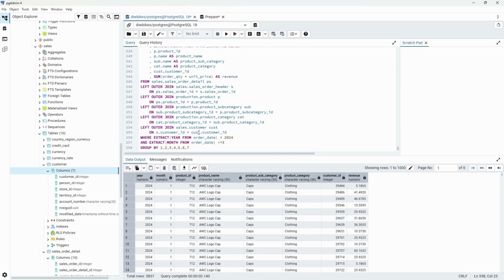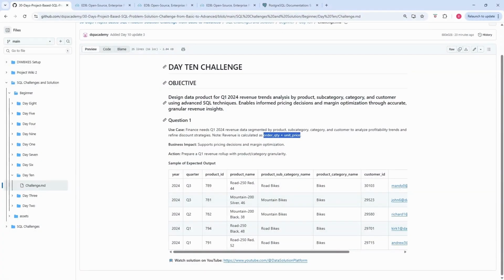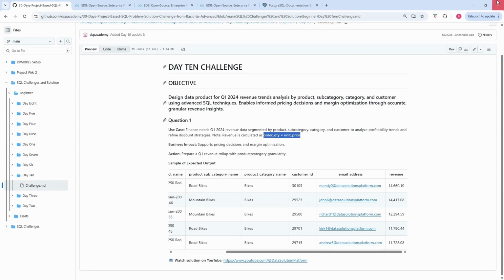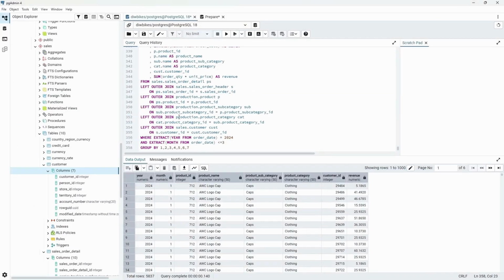And then the last one is to pull in the email address. If we come back here, you see we have the customer ID, and then we have the email address. So let's quickly pull the email address here. All right, so let's copy this. Actually, I think we copied the last time. Okay, let's just copy the left outer join. All right, and then we do person, so person dot person.